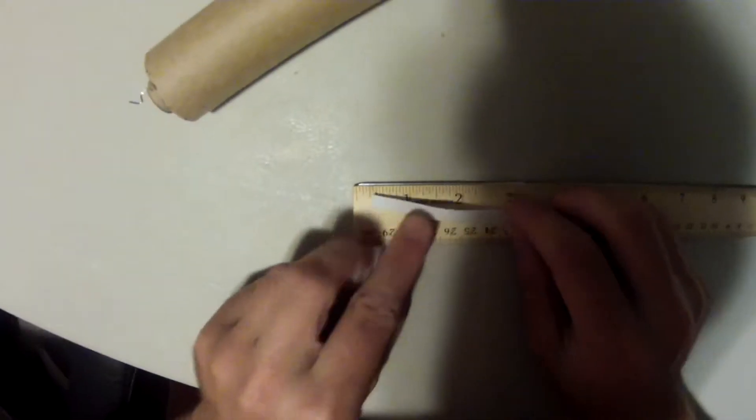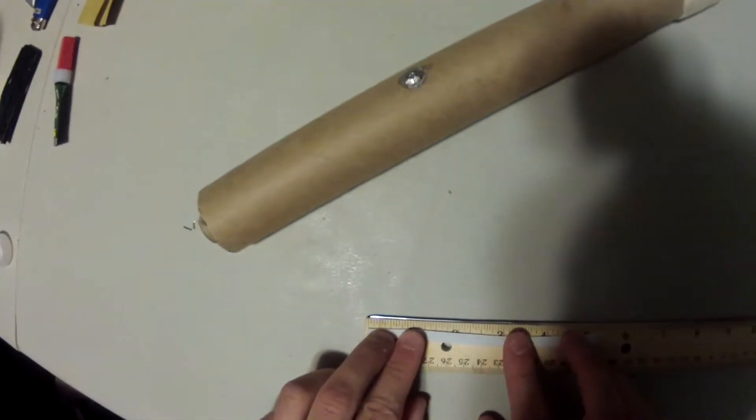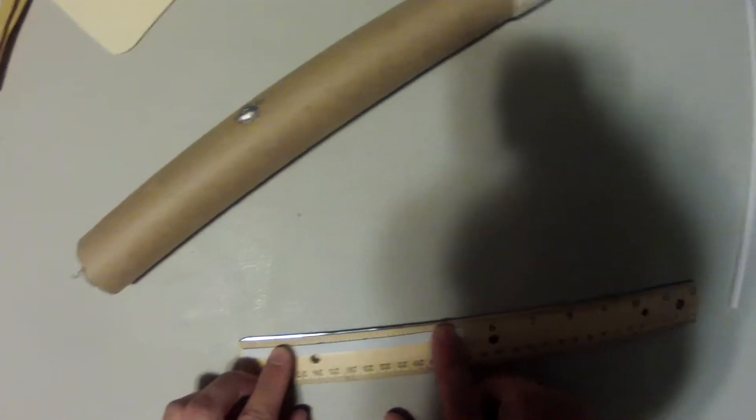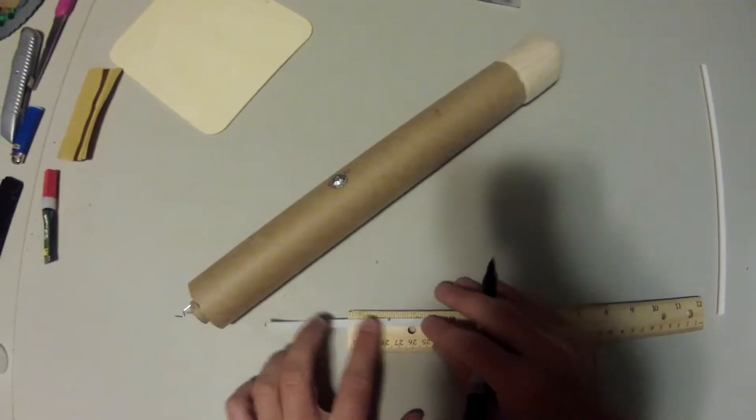And again, just as before, our circumference of our rocket tube is just over 5 inches. At least for mine it is. So we're going to use the ends where they come together as one mark for a fin. And so we need to make two additional marks evenly spaced along the strand for our other two fins.